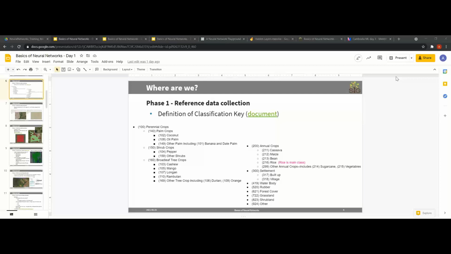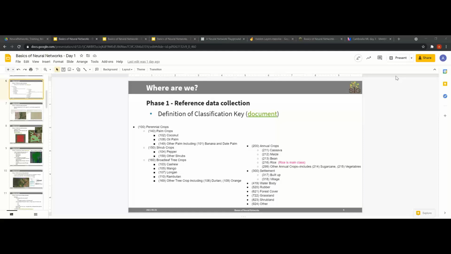The shrub in the perennial, we have pepper, of course. Yeah, we can do it. And then for annual crops, of course, we have cassava, maize, rice. Of course, rice is more or less mapped, and bean, like the group of soybean, mung bean, right? Yeah. So, I think it looks like a good selection of such crops.